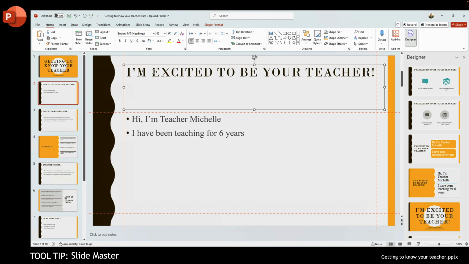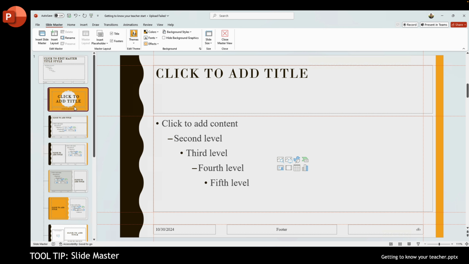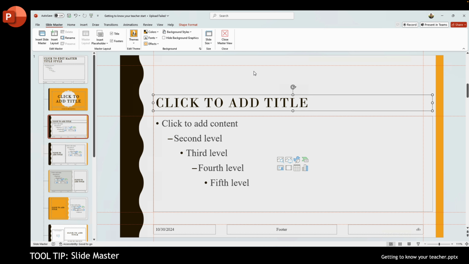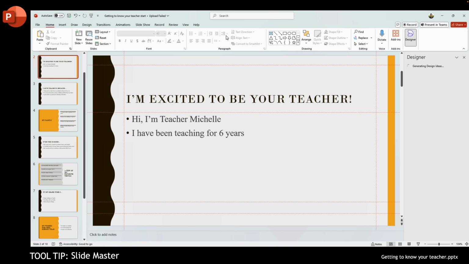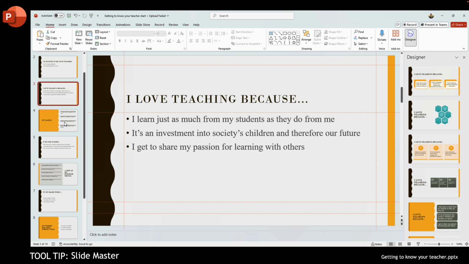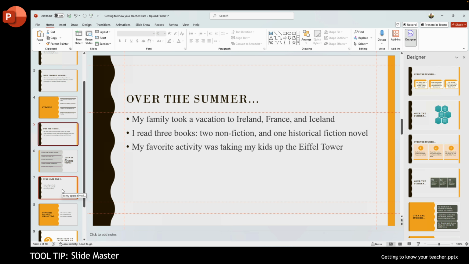Now I could go and change this heading on this page and then adjust it when it happens anywhere else, but there's an easier way. I'm going to go into the slide master, and here you can see where I can actually edit that layout that was used to create that slide. And I'm going to move it down just in this master slide, and then I'm going to close the master view and go back to that slide, and you can see it's already updated not only on that slide but on the next slide and slide number 5 where that layout was used as well.